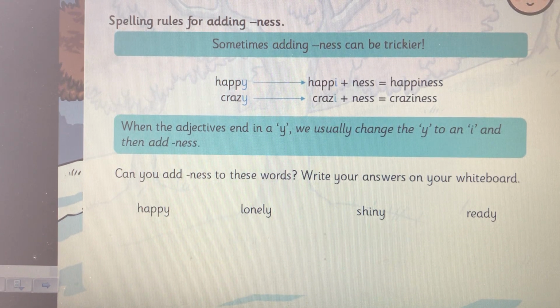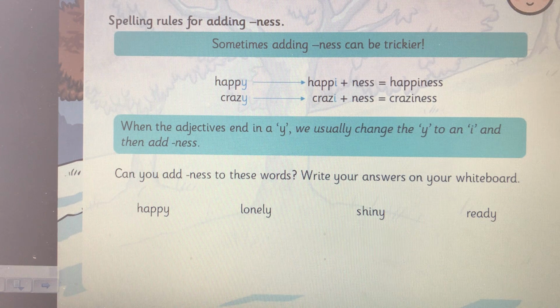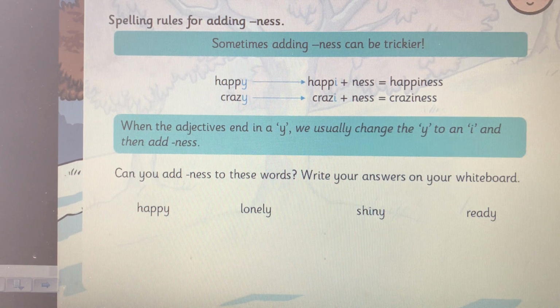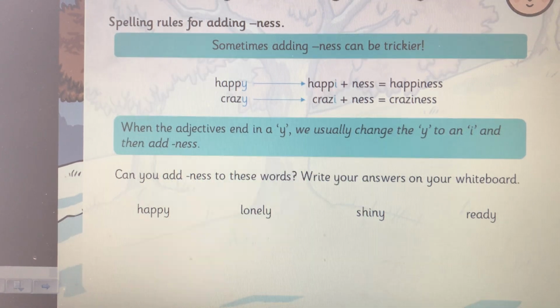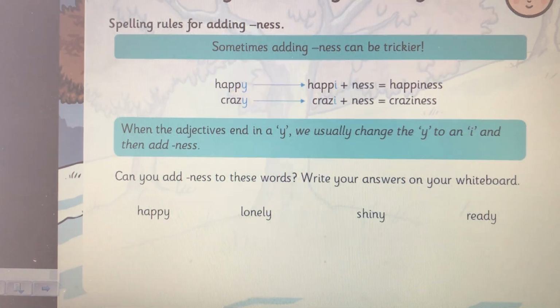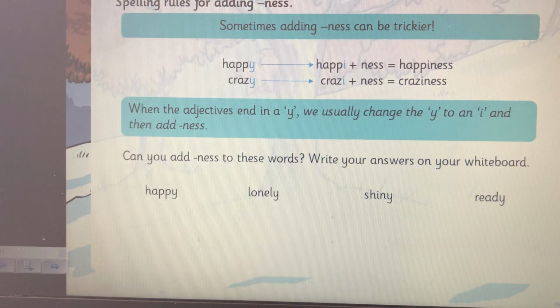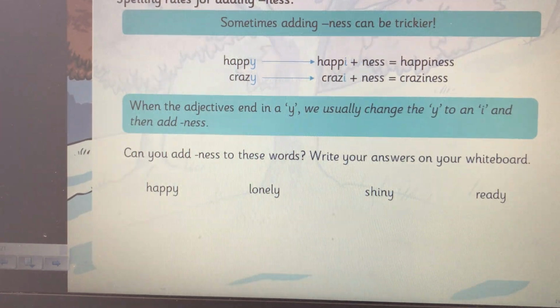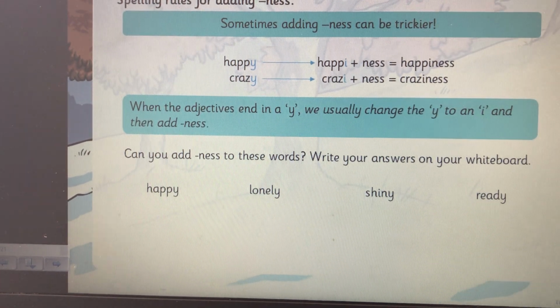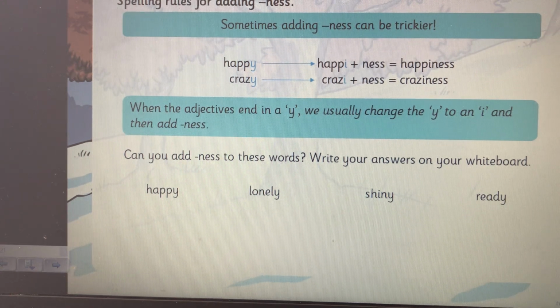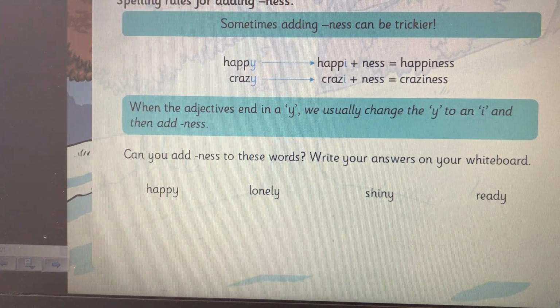So there are some more rules that we want to explore further. So as I said earlier in the video, if the word ends in a y, you usually have to change it to an i before you add ness. So a word like happy ends in a y, so you change that y to an i and you add ness onto the end.